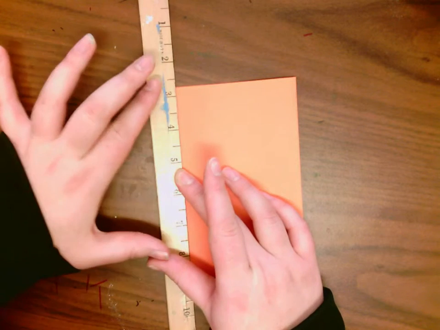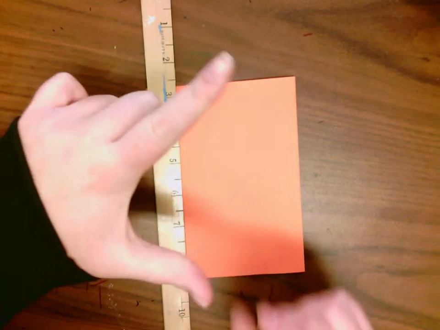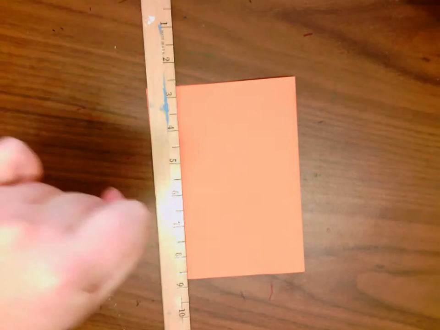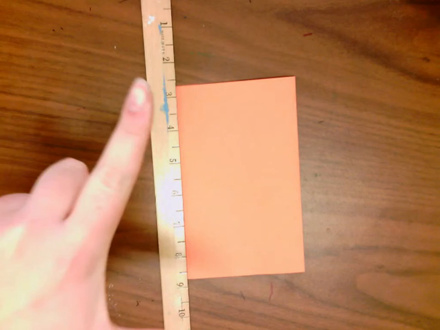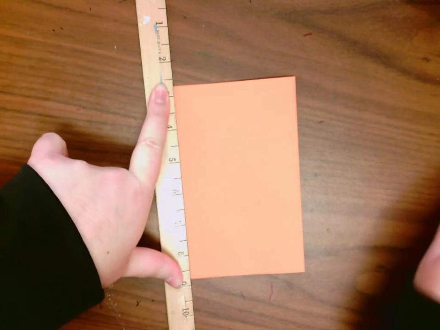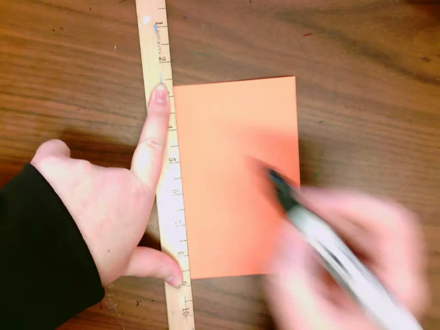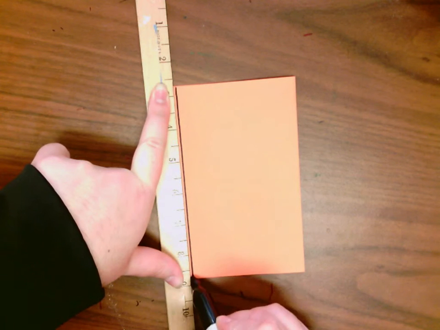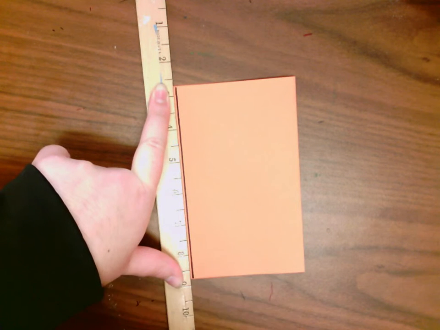And then when you use a ruler, you're going to make your fingers stretch the hand that you don't write with, stretch it out as wide as you can, and you're going to press down on the ruler. And you're going to take your pencil, but I'm using a marker so you can see. And you run it right along the edge of your ruler.